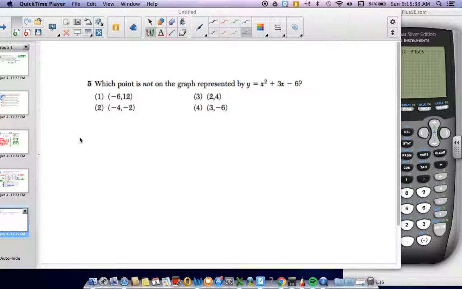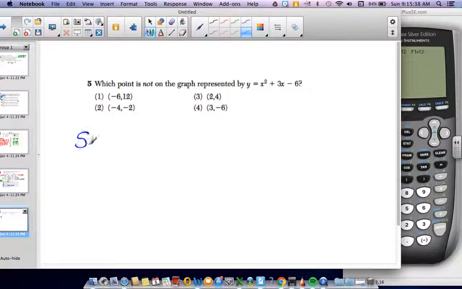So similar to when we did lines, for a point to be on a graph, it has to satisfy the equation. Works for linear functions and obviously for any other type of graph. Has to satisfy the equation. In other words, what does that mean? If I plug it in, it has to lead to a true statement. I'd get something like 5 equals 5. If I plug one of these points in and I get 5 equals negative 2, obviously the point is not on the graph because it can't even make the equation work. So that's one way of doing it.